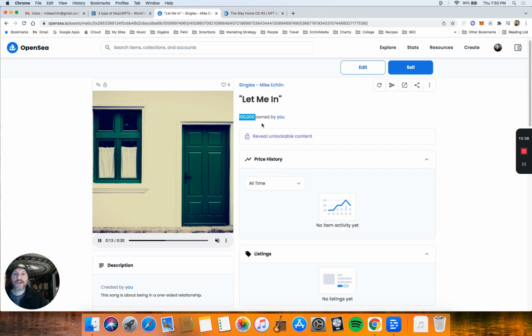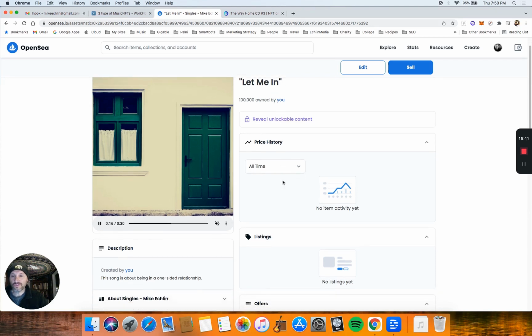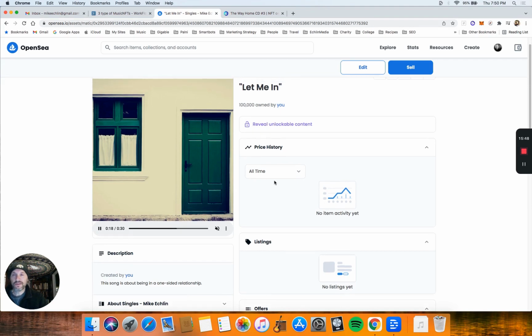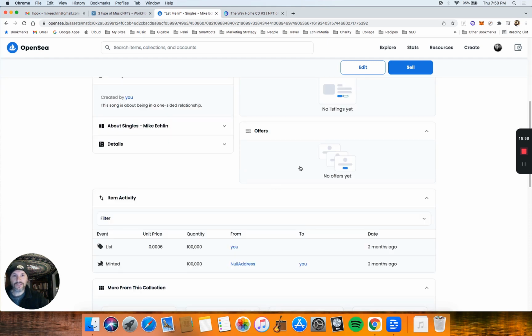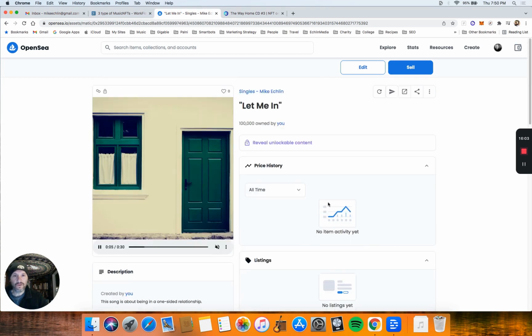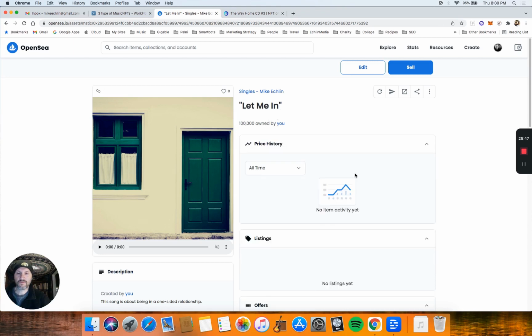Now, what's interesting here is this is equivalent to buying the single on iTunes. So this is the blockchain analogy, buying the single similar to how you would buy it on iTunes. I've set these for sale. You can buy them for, the sale timed out. So when you put something on sale, it's only going to be on sale for, I think, 30 or 60 days. So you can refer back to one of my other videos here on the channel for selling and the options to actually list the NFT for sale on OpenSea and SoulSea.